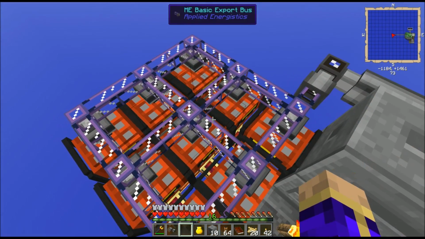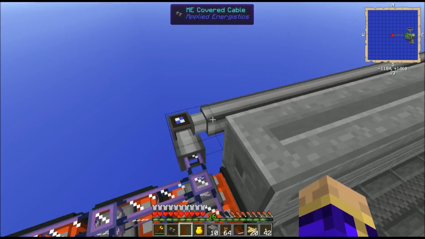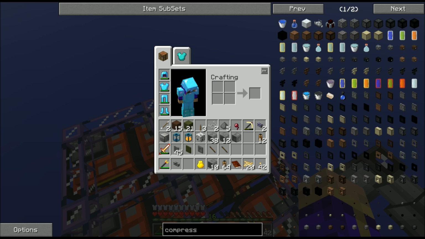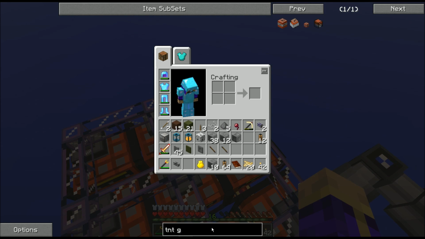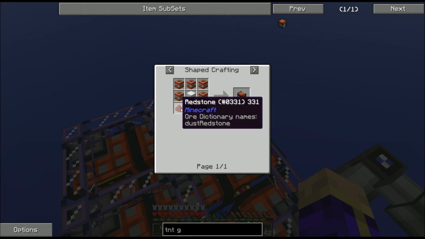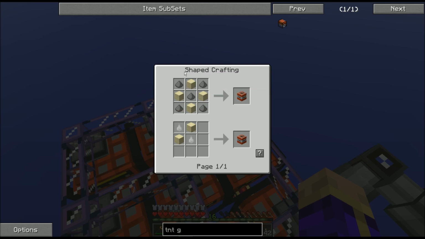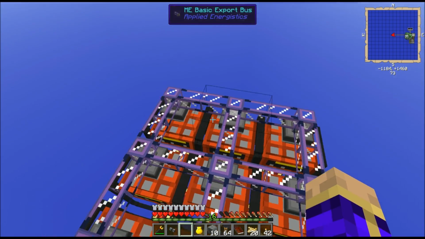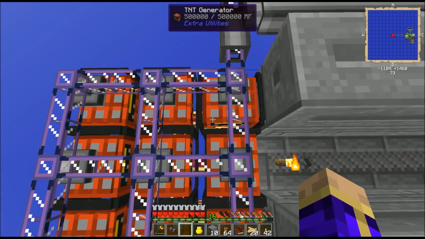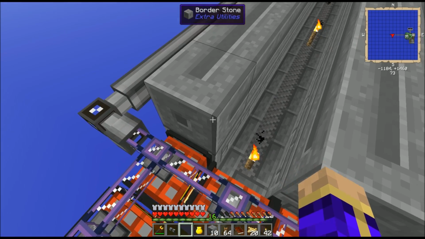So they already have some in there from earlier, as I was making sure this whole thing worked. The TNT generators are created with a furnace, a block of iron, 2 redstone, and 5 TNT, which is the default vanilla TNT made with gunpowder and sand. And they will generate 80 RF per tick, and will run on for 30 seconds per gunpowder that's placed inside of them.